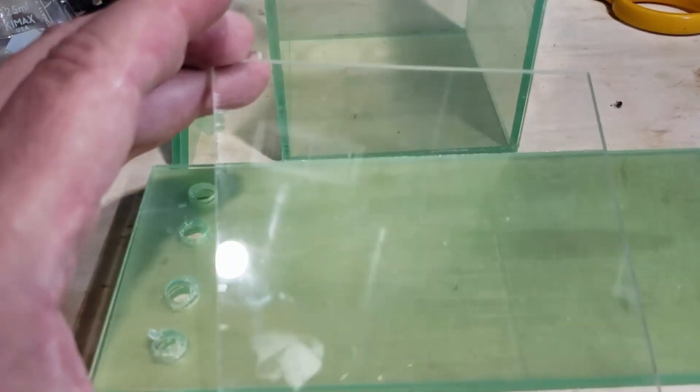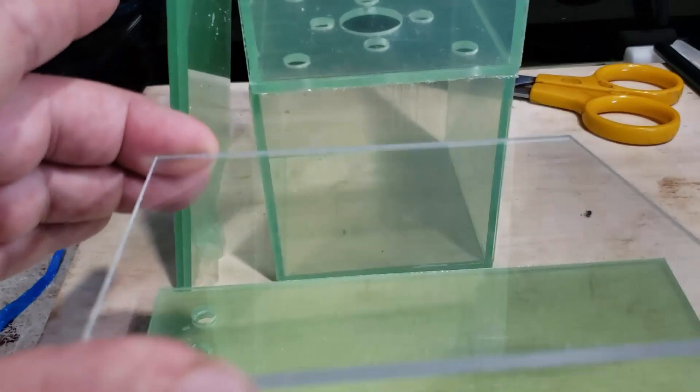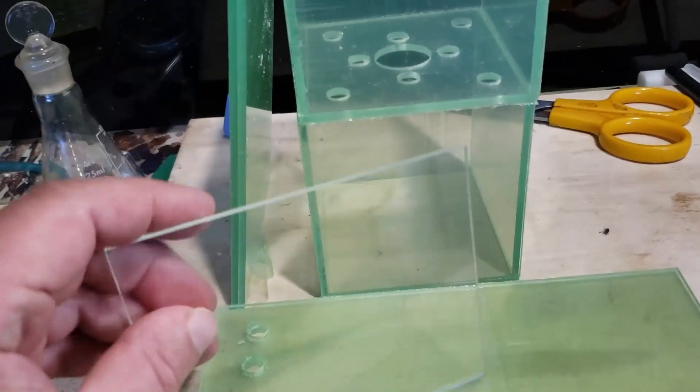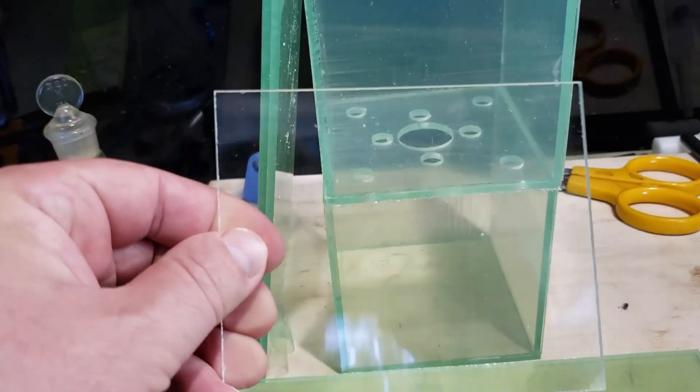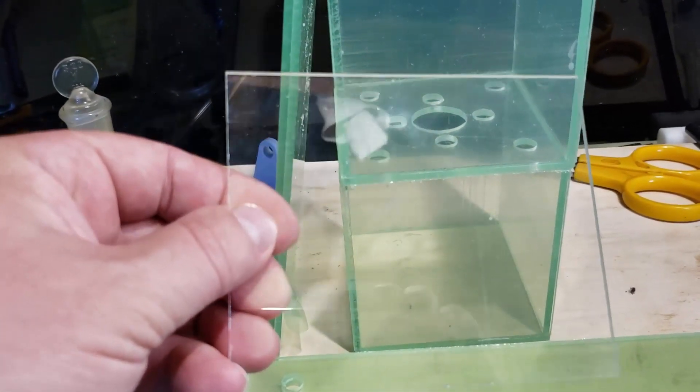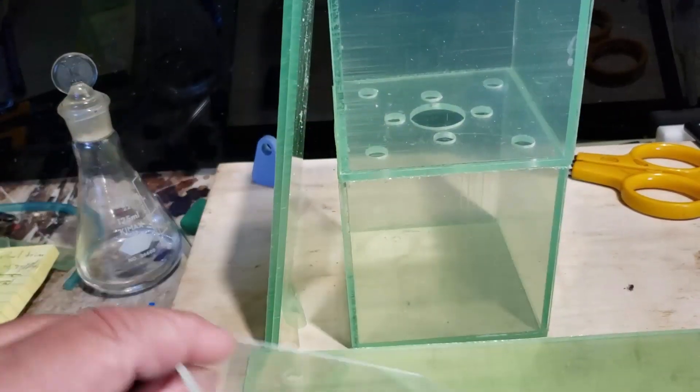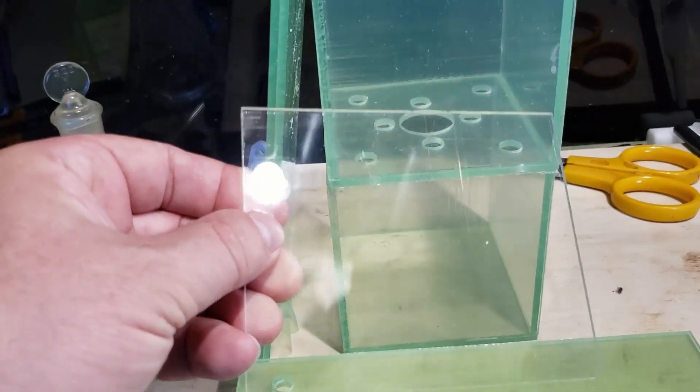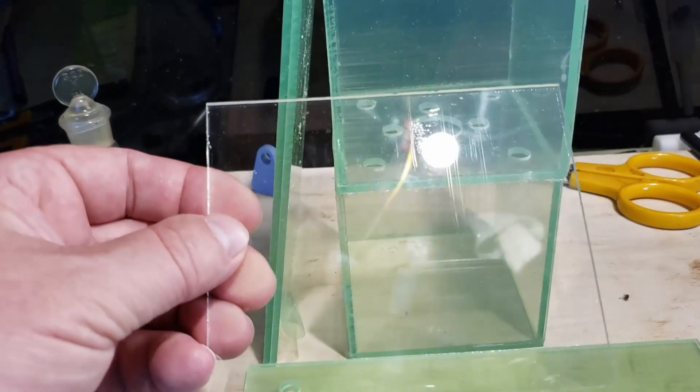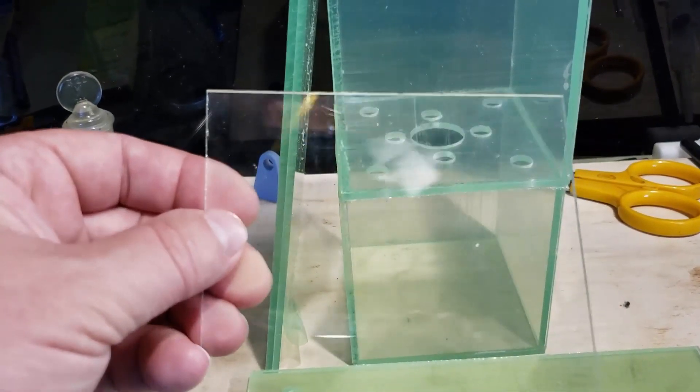Now before I get to all that, there's one thing I want to show you here and this is a piece of off-cut. I mentioned a little while ago I wanted to build a crosscut sled and this is kind of the reason why. This piece was pretty much perfect size. I only had to trim a little bit off and so I ran it through the saw but you can see little scrape marks on there and because this is just going to be the bottom of a filter I didn't really care.